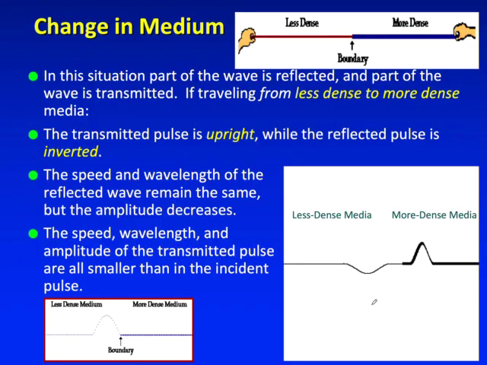All right, so you've seen what happens there. I'm going to take it a little bit further. I wish the app had this option. But if you've got a wave that's going down something of a less dense medium, in this case, a very thin string, and it runs into, let's say, a thicker rope, what happens at the boundary? Well, going from less dense to more dense, we get an inverted pulse reflection at this point. But the transmitted wave, the one that goes through the boundary, stays on the same side. So transmitted pulses going from one medium to another are always on the same side.